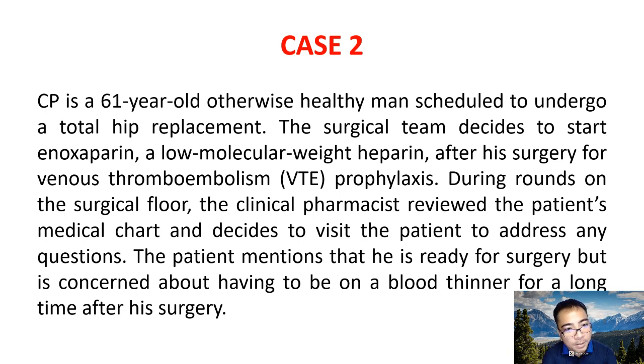CP is a 61-year-old, otherwise healthy man, scheduled to undergo total hip replacement. The surgical team decides to start enoxaparin, a low molecular weight heparin, after his surgery for venous thromboembolism. Now, why would you give a patient who underwent hip replacement, meaning orthopedic surgery, okay, why would you give a patient like that anticoagulants?